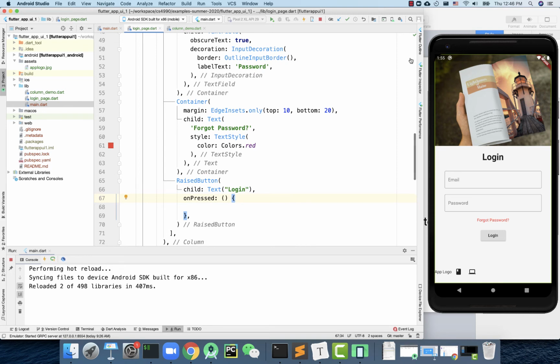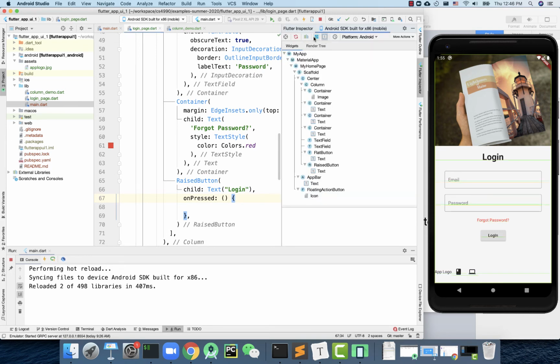So let's actually open this thing here. Let's focus on the middle part here. Okay, so the text, two text field, and then text, and then the button. So there's still a bunch of space right here, right? So what we want to do maybe is to put this button exactly in the middle part here. Okay, that's probably what we want.